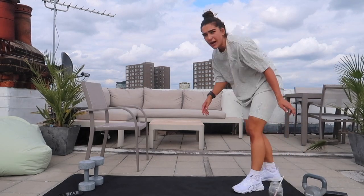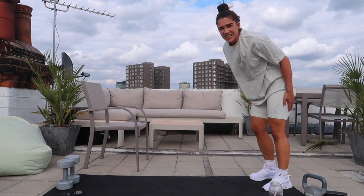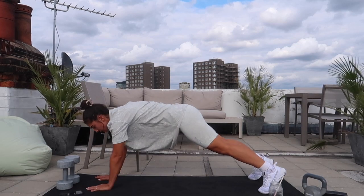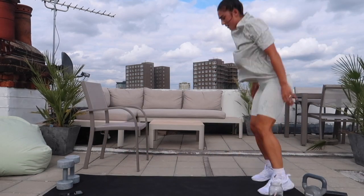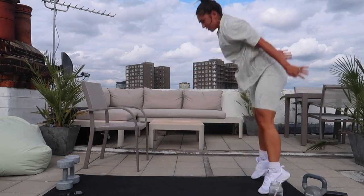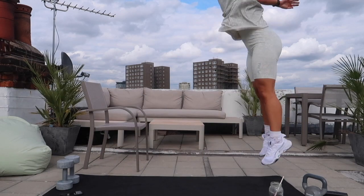First exercise is walkouts, and then we're going to do a little jump at the end. For 30 seconds, 3, 2, let's go. Shoulder taps too. Go. Jump up.